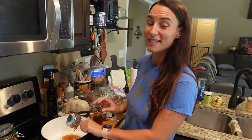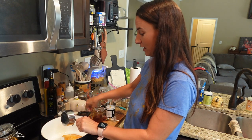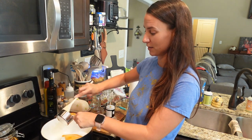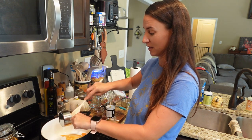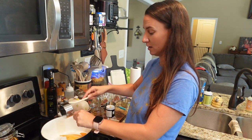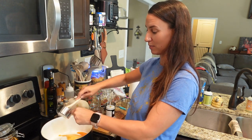And this is a very messy, messy job. So everything is gonna be sticky. It's almost like harvesting honey day. Like everything I touch is sticky. There's a bunch of sticky pots and spoons and measuring cups. So have some paper towels on hand.